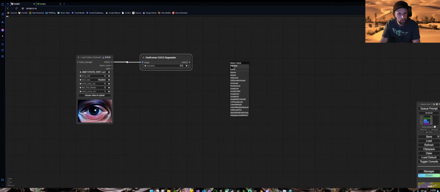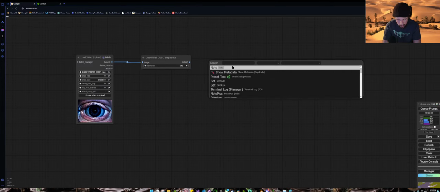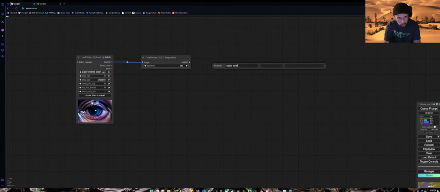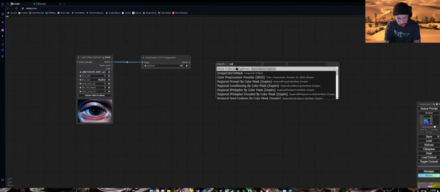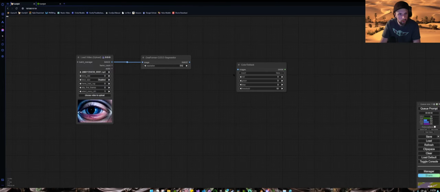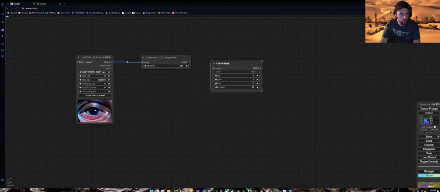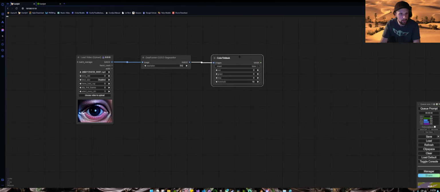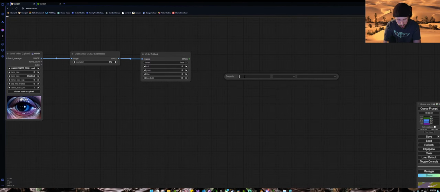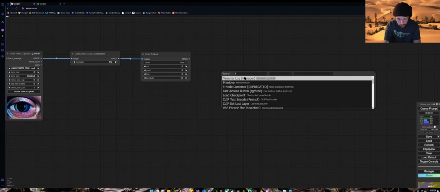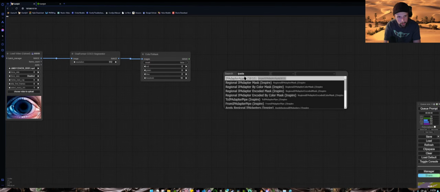Take Coco, do a color to mask. No, that's not it. Color to mask, all one word. Color to mask. And we need IP adapter.